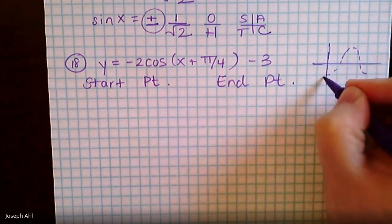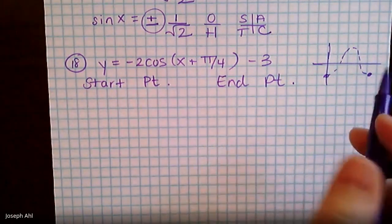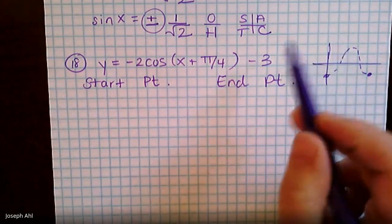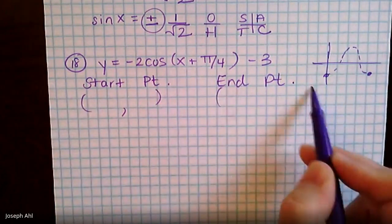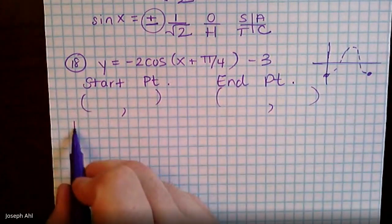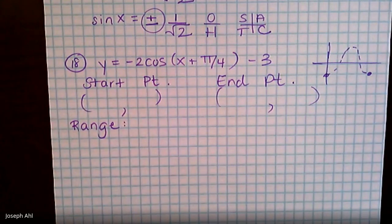So if you look at where the start and the end happen, the start and the end are at the lowest point in the range of this function. So before I can even list the start point and the endpoint, at some point in this process, I prompt you to find the range. So how do we get the range?